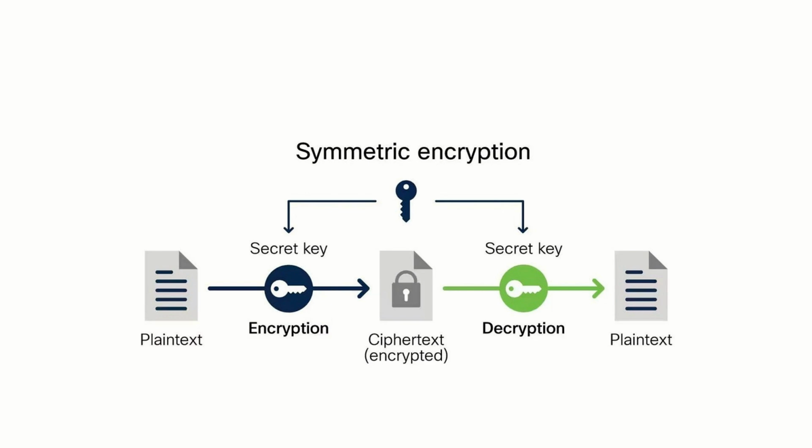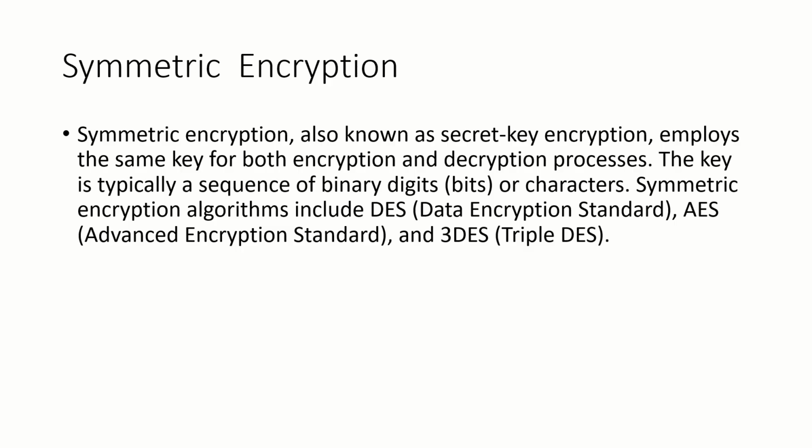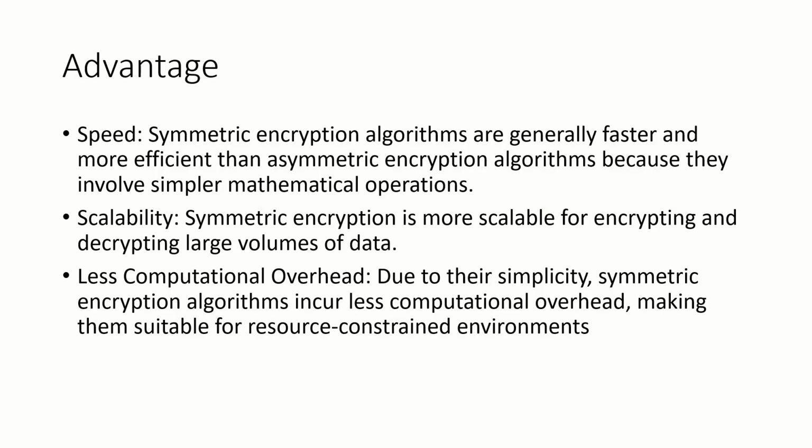But in the case of asymmetric key, we have two different keys, or you can say we have a pair of keys, one for encryption, another for decryption. So this is about the symmetric key. With the same key, we are going to encrypt and decrypt the messages. Now let me go ahead and give you the advantage and disadvantage of symmetric encryption.